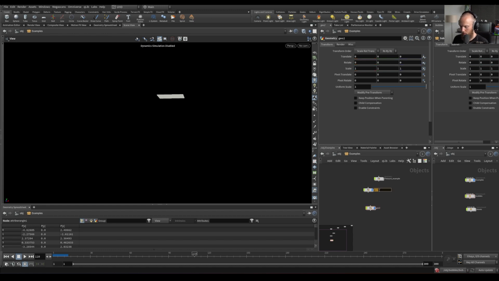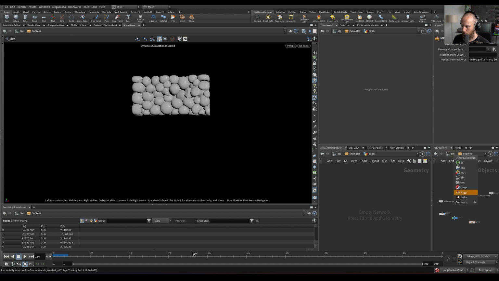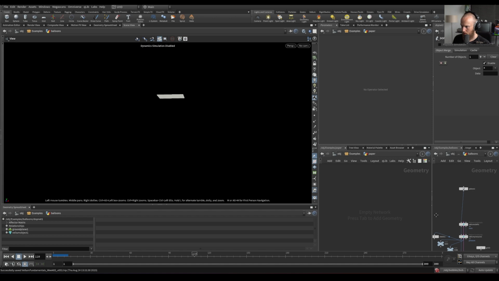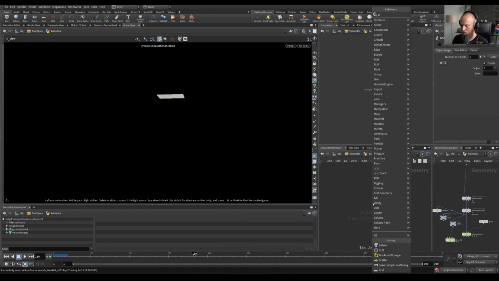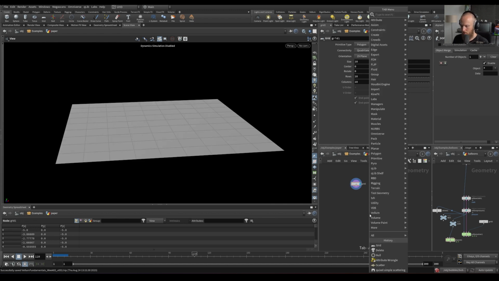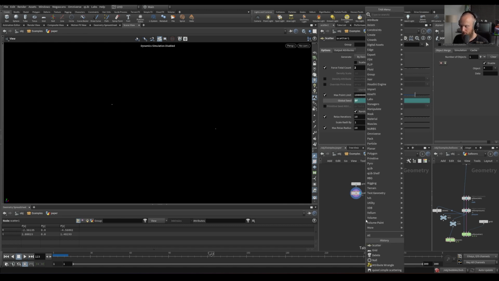All right, I'll call this balloon example. Let's call this paper. All right, here we go. Maybe you can grab some of the stuff from our bubble setup, or from our other example, to make it a little bit easier to set up. Let's see, and you know what, let's do another one. All right, grid, scatter a couple of points. You don't want to scatter too much because it's going to emit every frame.